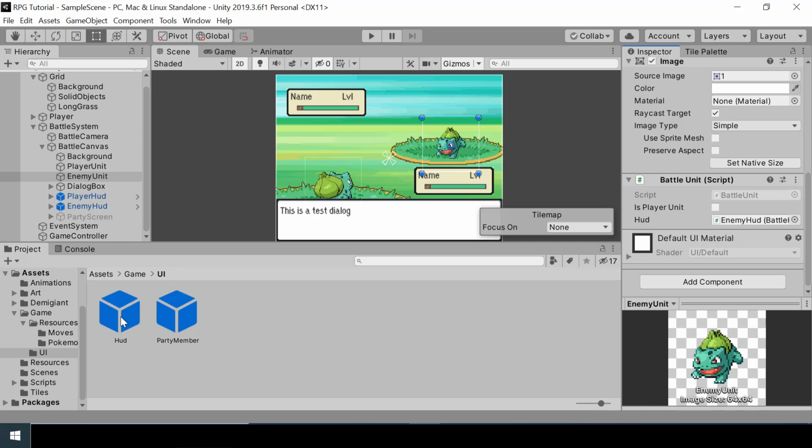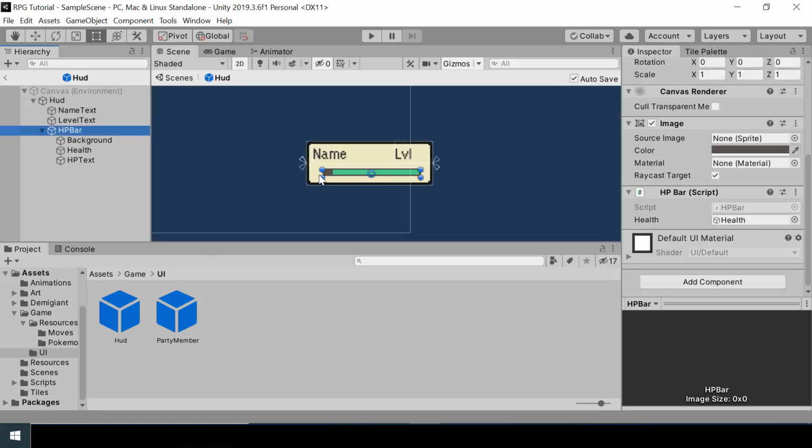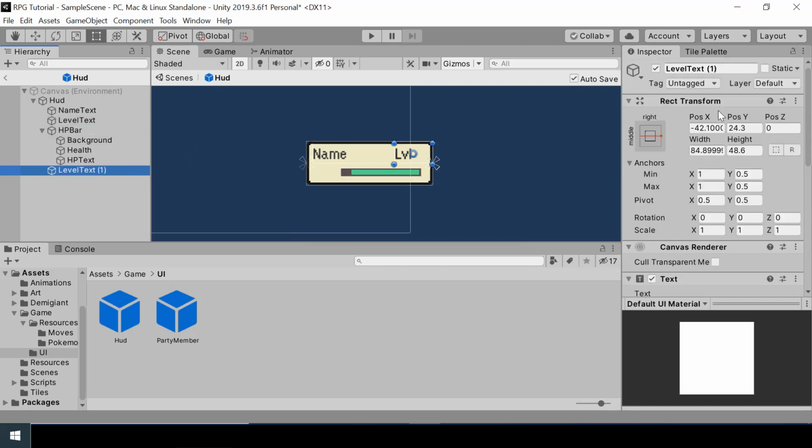Okay, so now we can add our status text into the HUD prefab. So I'll open up the HUD prefab by double clicking on it, and I'll make the HP bar a little smaller to give some space for the status text. And I'll duplicate the level text and create the status text. Okay, and let me just change its position.